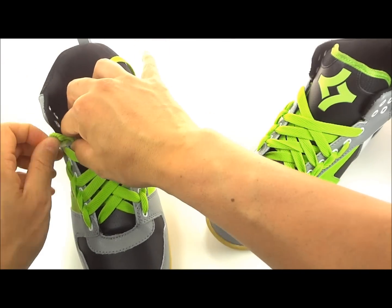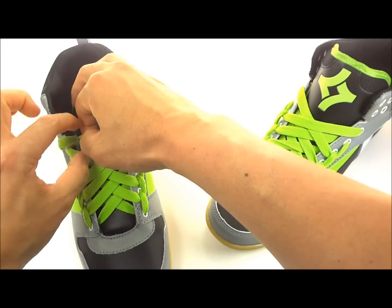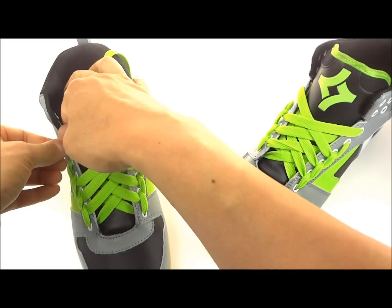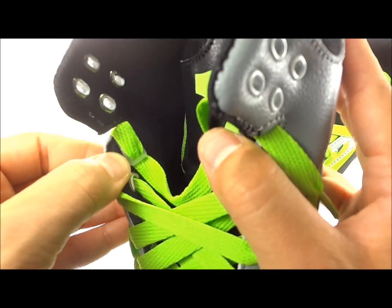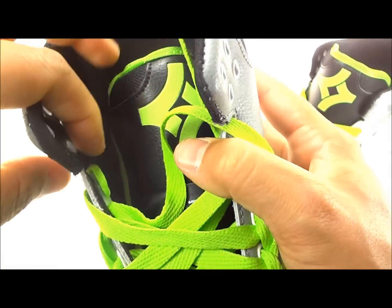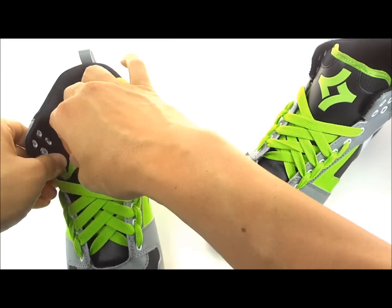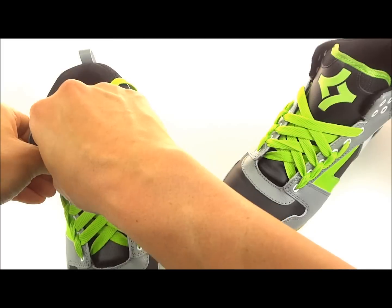Take your time getting it right — you don't want it to be all twisted up. You want this lace anchor to be installed nice and flat. Pull it down — it should look super flat, nice and clean, sitting up against the inside. The lace is locked in place. What that allows you to do is trim off all this extra lace so you don't have to have bows and knots shoved inside your shoes.